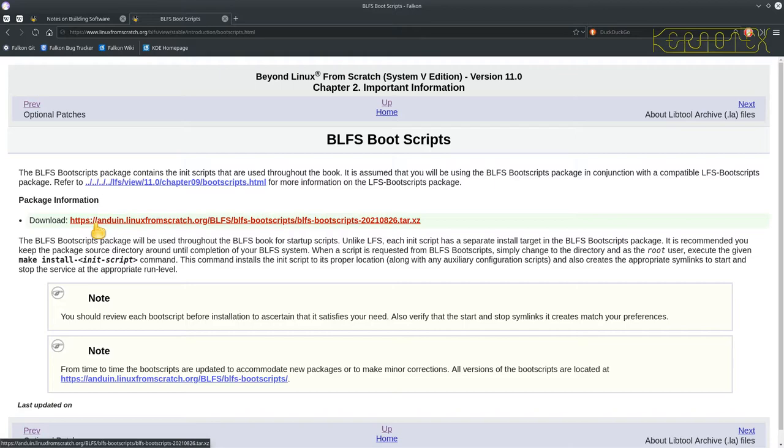Now, one thing that I could do when I boot into the Endeavour OS, the host Linux, to resize the partition, I could actually download these things here at that point using the Endeavour OS and then put them on the partition. I'm not going to do that, just to show you again how BLFS can be built from a really basic system and how you have to sort of plan how you're going to install it and come back to things and so on.